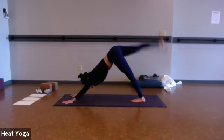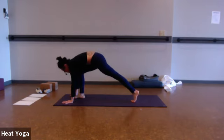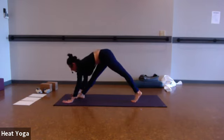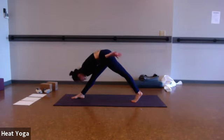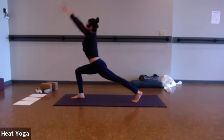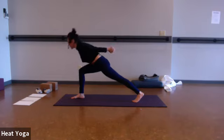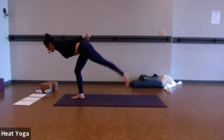Inhale, right knee up. Stack right knee over the left. Exhale, step forward. Stay on the left toes. Inhaling through the right leg. Exhale, reach the hands back. Inhale, bend the right knee. Drive to crescent. Exhale, interlace the hands behind you. Inhale, reach. Exhale, lean. Inhale, warrior three.